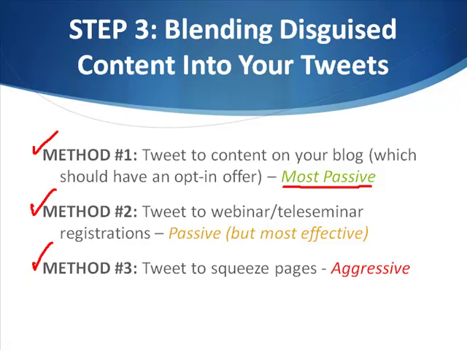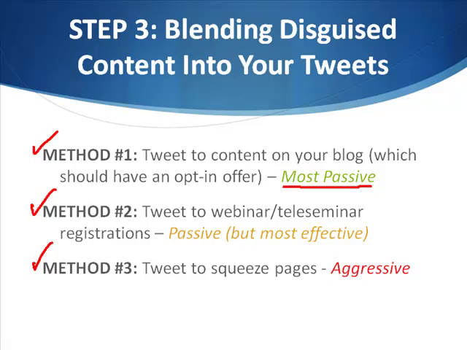But again, remember what I'm trying to do. I'm more into rack 'em, sack 'em, and pack 'em. I'm kidding. No, but what I am into is moving people off of Twitter and onto my opt-in list as quickly and efficiently as possible. And the single most effective, the single most efficient way to drive somebody from Twitter to an opt-in list is to tweet to a squeeze page. Now, you need to be careful about the way you do it. You don't want to do it all the time. And actually, I say that it's the most effective.